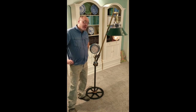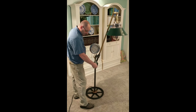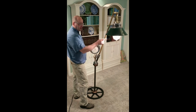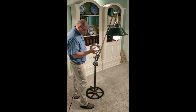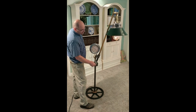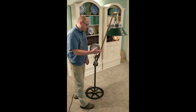Well, here it is, all wrapped up, and it works like a charm. The regulator dimmer clicks for off, bring it up to high, and there's full blast. I have two 50 watt bulbs in there, so it's putting out 100 watts, which I think is enough to be useful, but because they are a clear filament bulb, if you bring it back to a moderate level, then it can serve more of a decorative purpose.